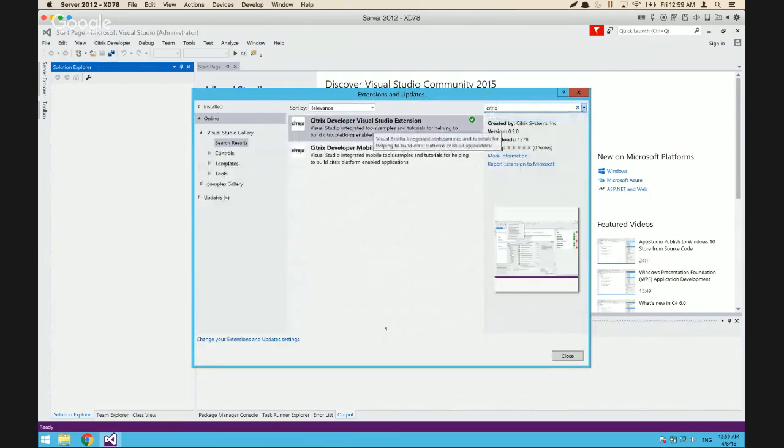You can see it's the Citrix Developer Visual Studio extension. We already have it installed. You can install that, and we'll install some additional extensions as prerequisites. Once it's installed, you're ready to go. So go ahead and install that and let us know what you think.